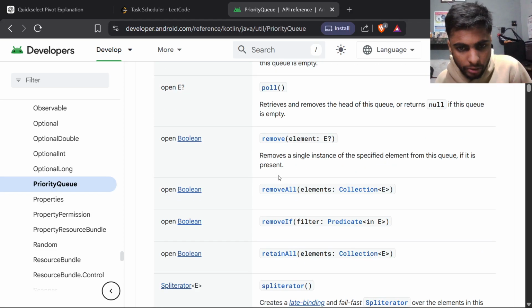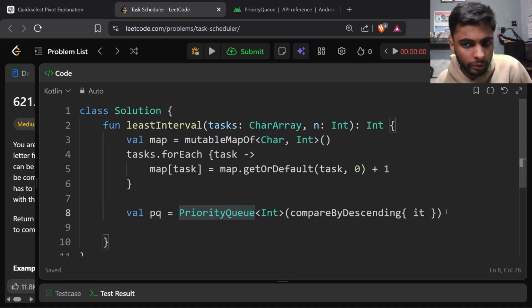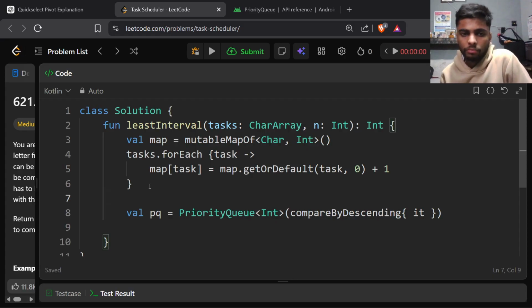Okay, I'm just looking for a way to add a map's values list to this priority queue without writing an array or something like that.